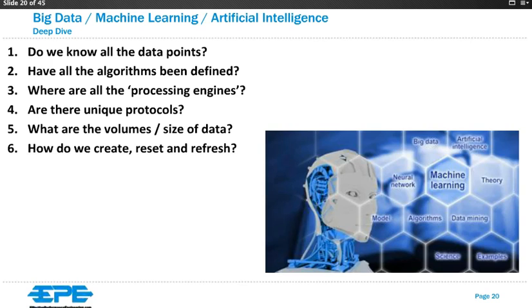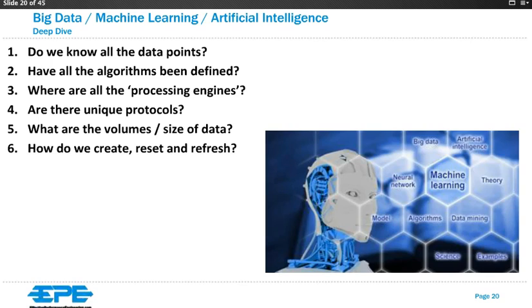Where are all the processing engines? So where do you want the work to happen? Do you want it out on the edge? Do you want it somewhere in the middle? Do you want it all in a consolidated single location? How is it that that's going to work? Again, where do you want those processing engines? What are the risks as it would relate to potentially privacy or security or even more? Again, thinking about the data that you have and where do you want those processing engines.